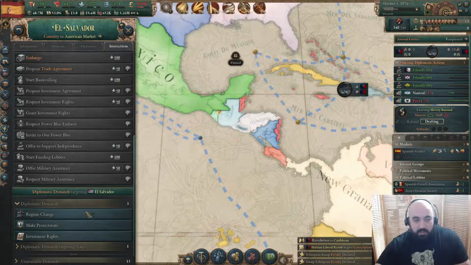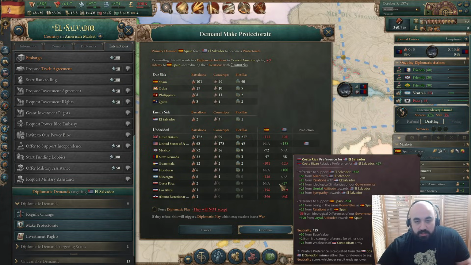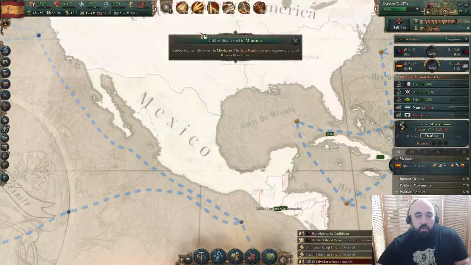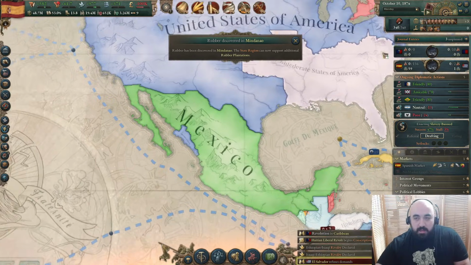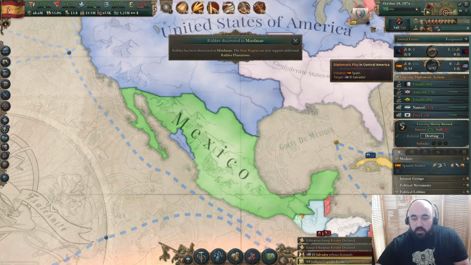But we could instead declare on these guys for make protectorate, and then the USA joins, but Great Britain doesn't. Honduras is likely to join, Costa Rica is likely to join, but this is all kind of a nothing type of thing, and we could do this and then put in war goals on the USA, notably return state, return Sinaloa, once the USA joins against us.